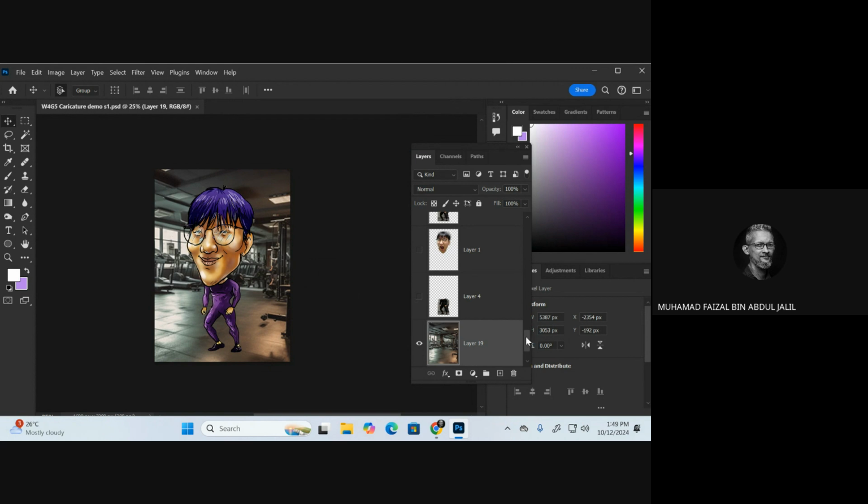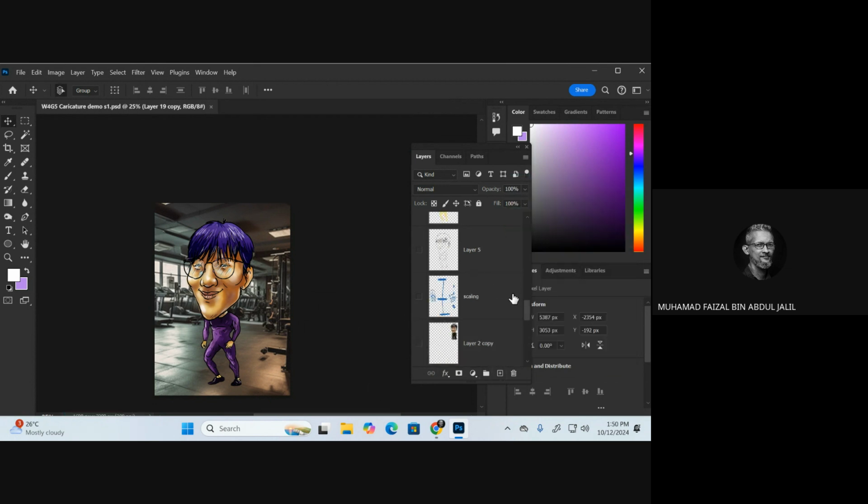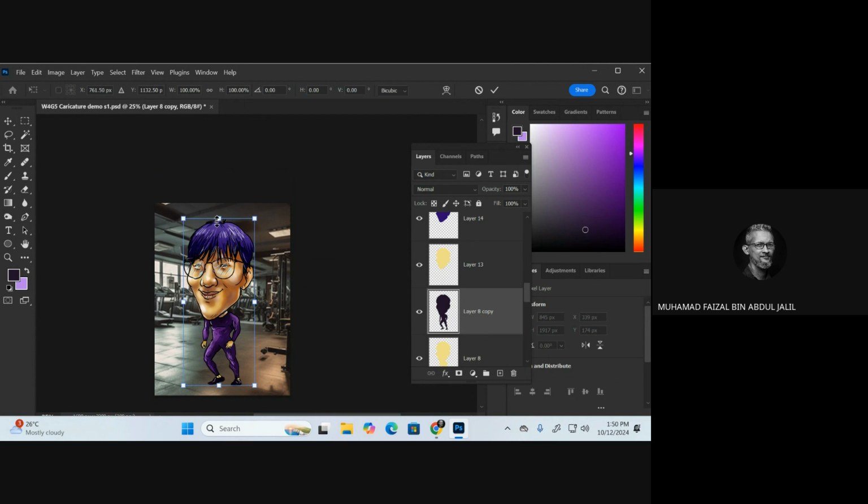The next thing we can do from here, I can add some blurry effects. Maybe I will duplicate first. If I want to add some shadings or shadows, what we can do right here, I can duplicate this one. A lot of duplication that I made. Make some selections. The shadows should be in a little bit darker tones. Then I can adjust a little bit on the shadows right here.